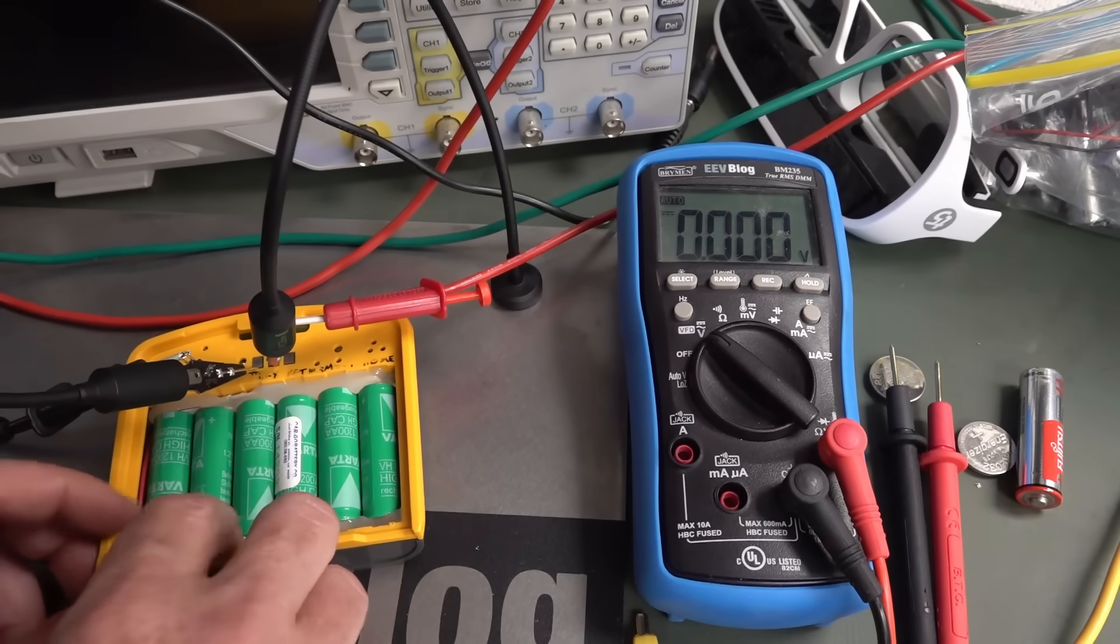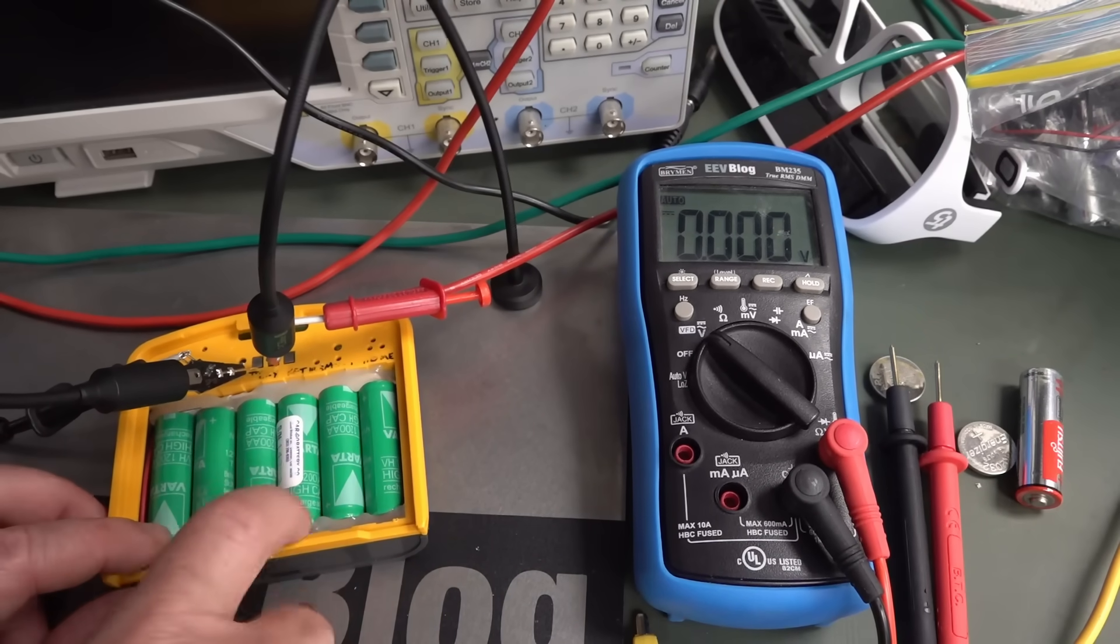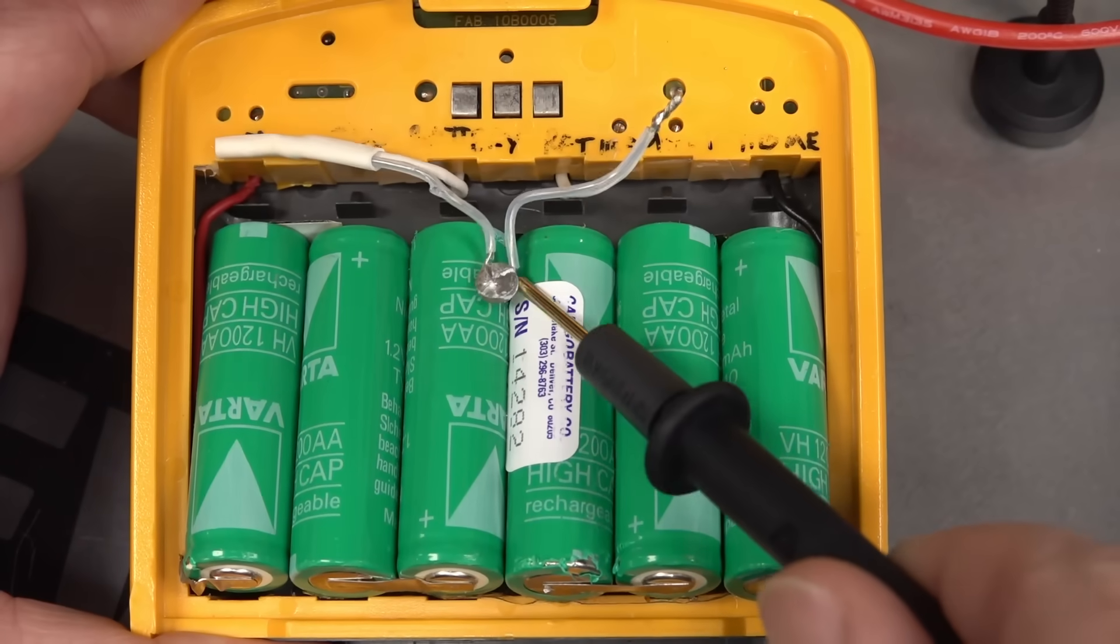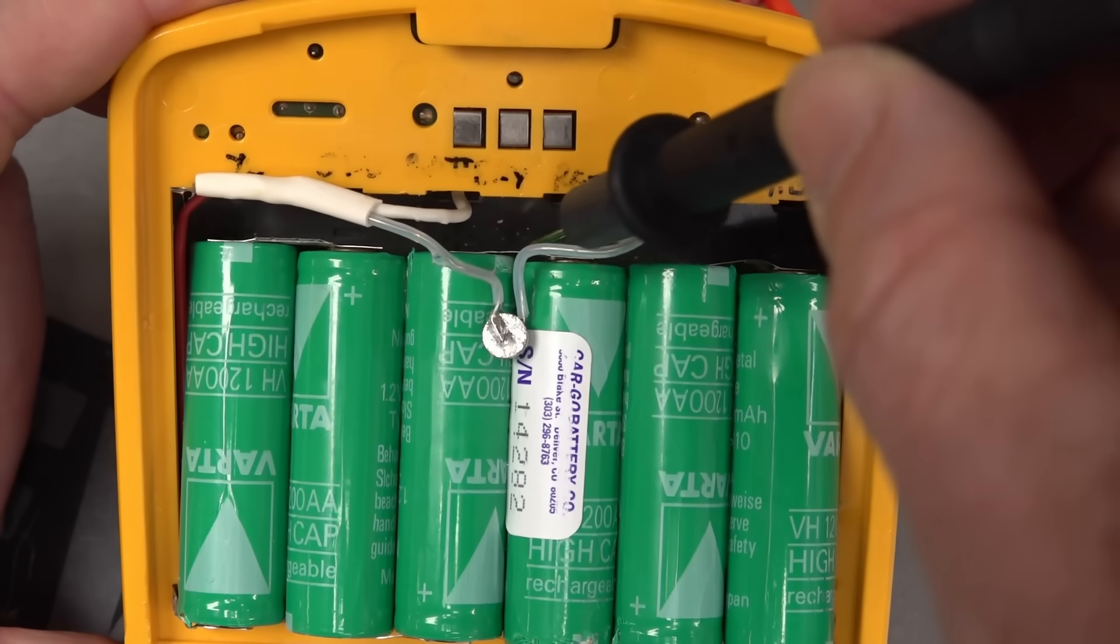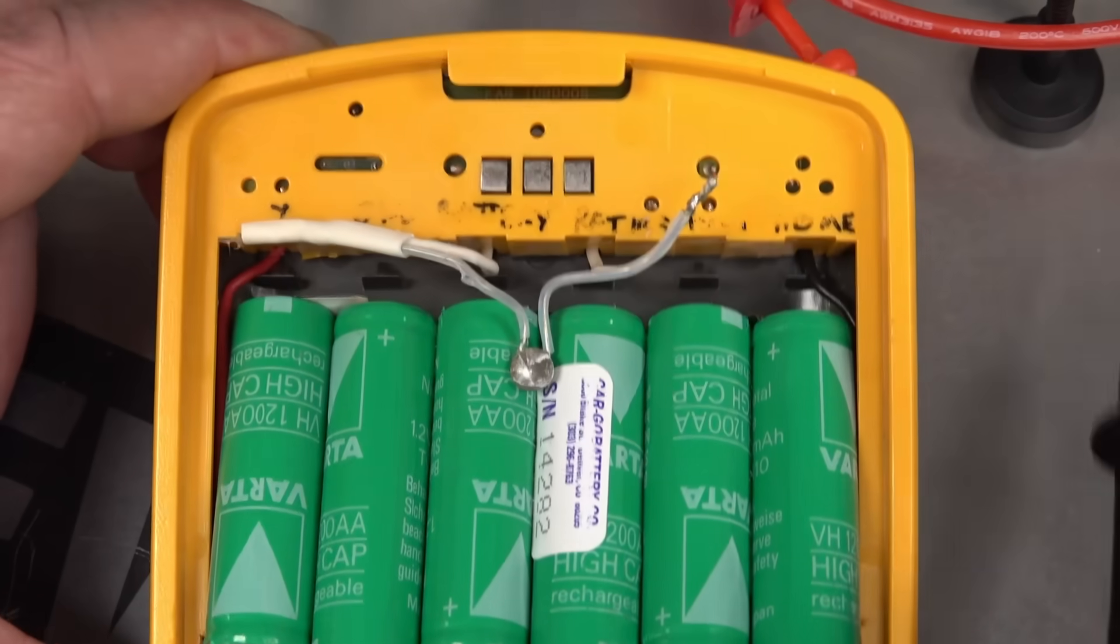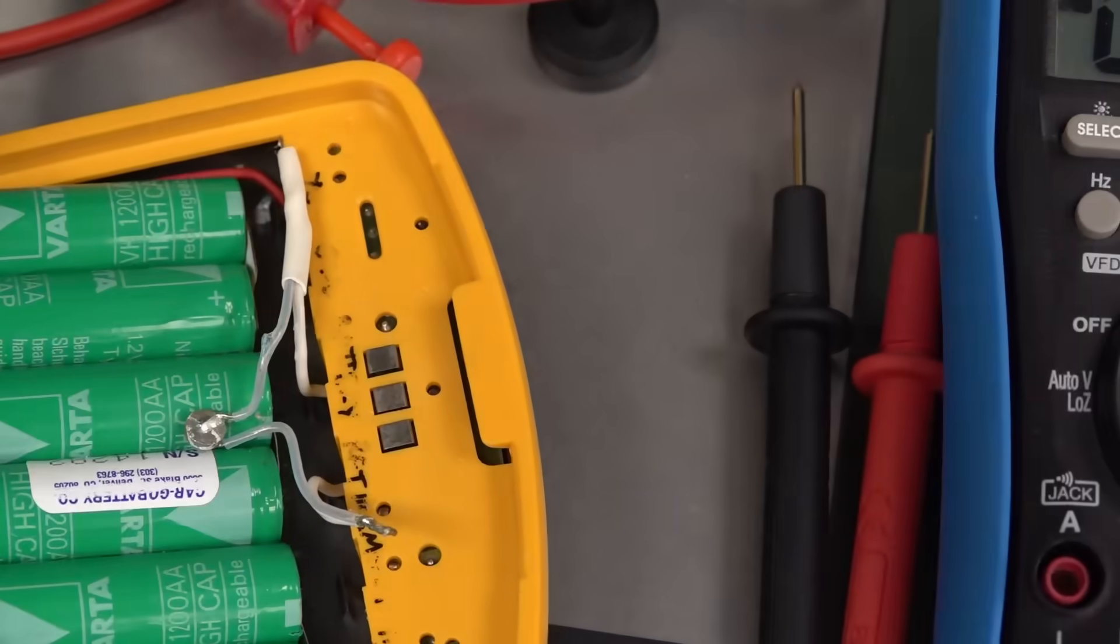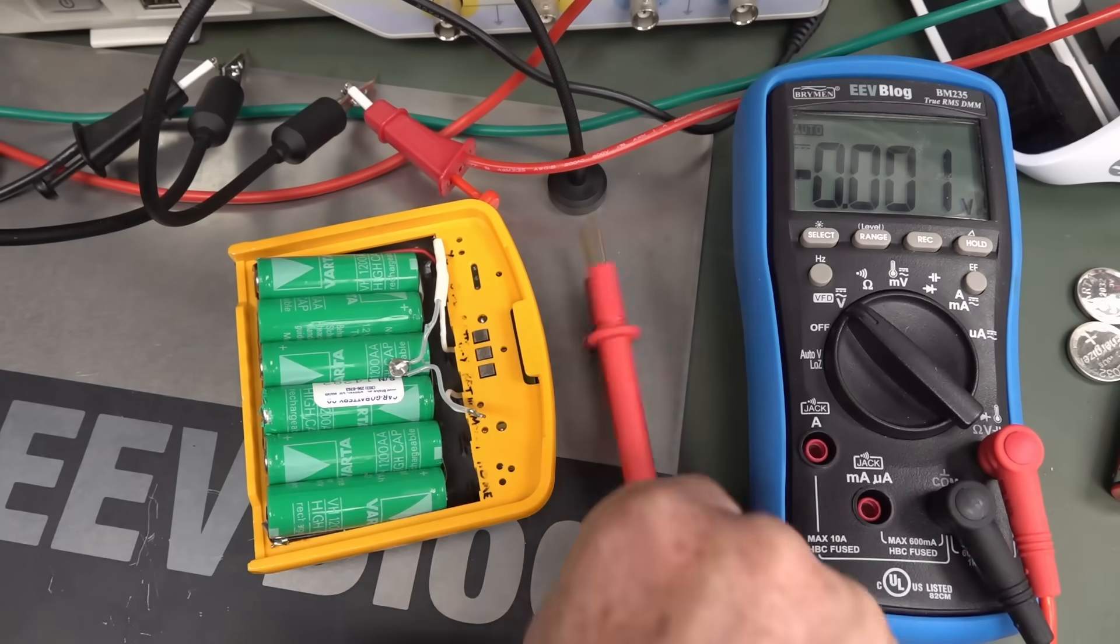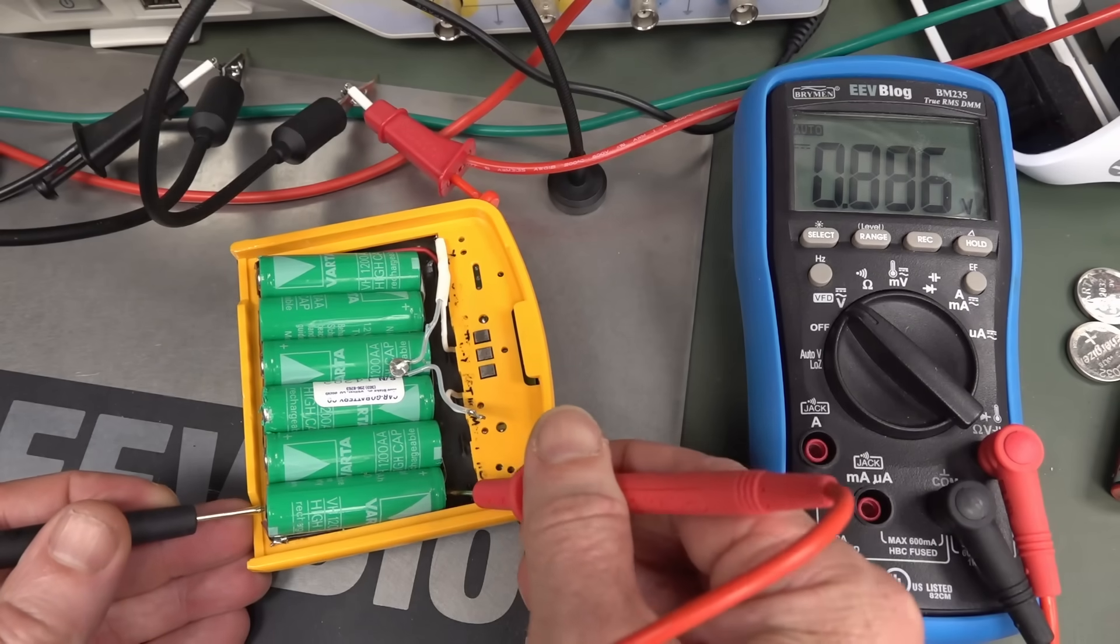It would be nice if I could actually get in there and measure individual voltages. I might have to dig out the hot snot, I think. All right, there you go. I actually got it out. And you can see, we've got a PTC in there. That was like up against one of the contacts up there. So you've got good thermal contact. And then just had some heat shrink here. This one's come off. But they're all in series, of course. Now let's actually measure the individual cell voltages. I would not expect them to be balanced. I'd be very surprised if they're all balanced.